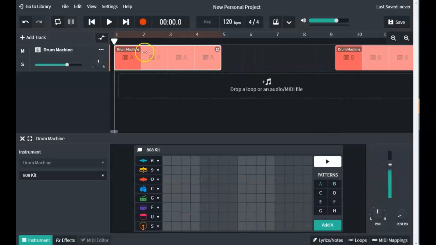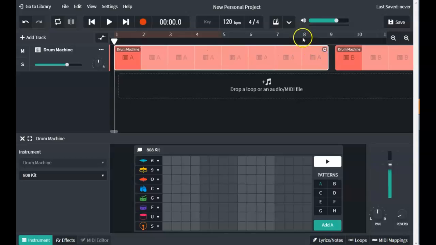I'm just going to go up here and show you my A section on the top. I can go to the top right corner of this box and you'll see that my cursor turns into the sideways arrow, not the hand, but the sideways arrow. At that point, I'm able to click and drag to make my A section longer or shorter. I'm going to make it longer so that it is 8 bars long. So that means I have to have it come not just up to the 8, but up to the 9 for 8 complete bars. I did a 2-finger click down here to clear out my drum pattern.